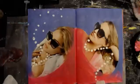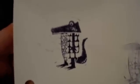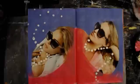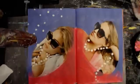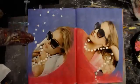Oh, you want to see them up close? All right, hang on. Here's the paper. That's him up close. That's as close as I can get. And again, I didn't take time to stamp him neatly, so he's all fuzzed, kind of messy, but there he is. You saw him? Okay. There you go. All right, let's dry the pearls. Can you stamp the gator on this page? Pearls released.